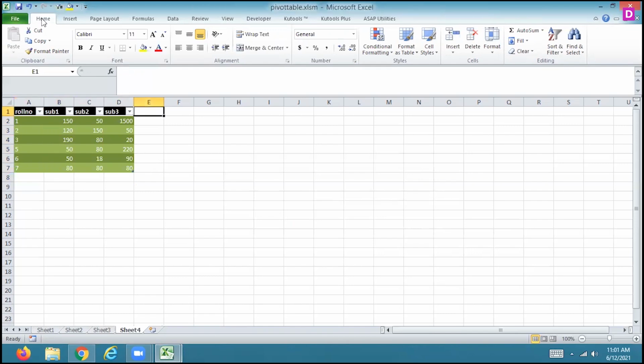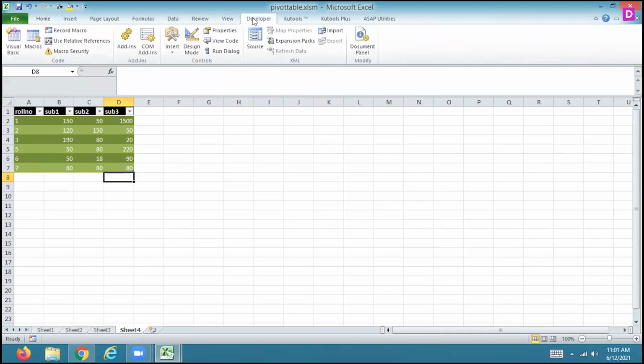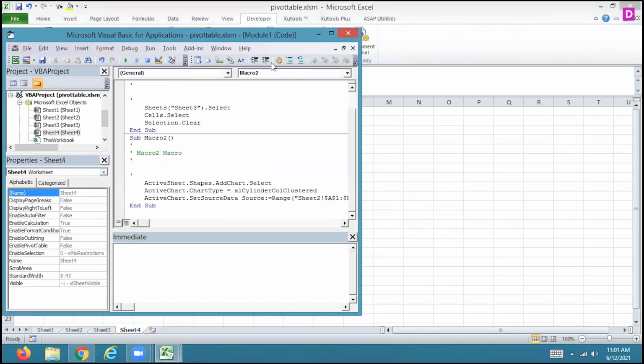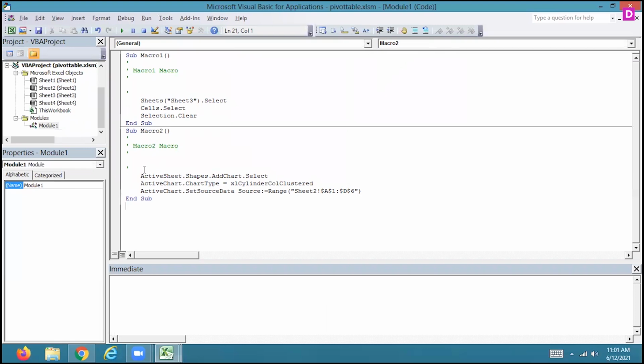For example, if I work with the data and do plus, minus, multiply, then we go to the View tab and arrange all the data. For example, I go to the Developer tab, Visual Basic, and if I put some macro here, this is called Module 1, this is our macro.